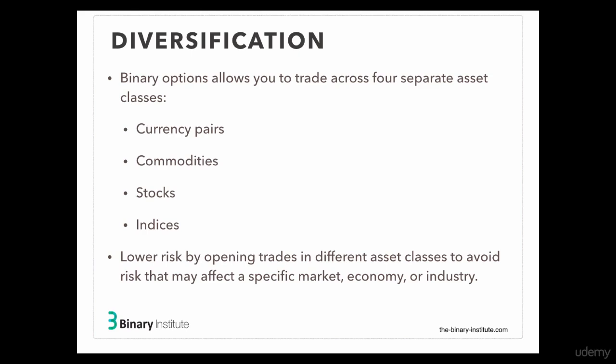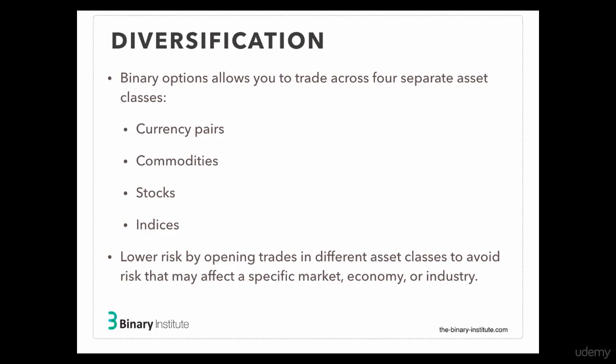However, we do want to teach you a strategy that will help you yield higher returns, and this is known as diversification. Now, diversification is a strategy where you trade across a variety of asset classes. Now, by spreading your trades over several asset classes, you can remove any risk that affects a specific asset related to a particular company, industry, market, economy, or country.